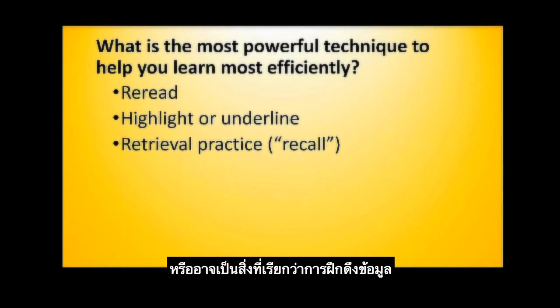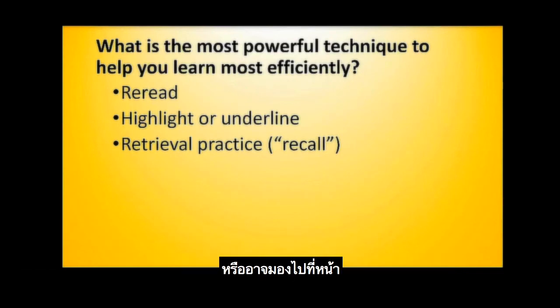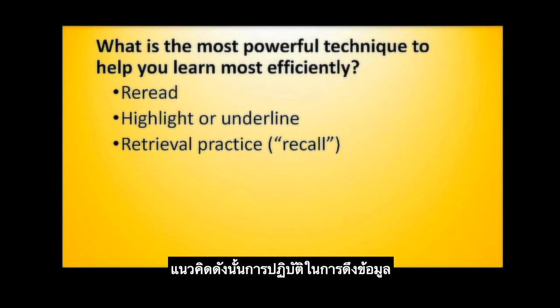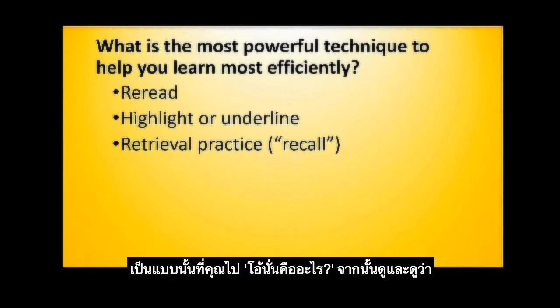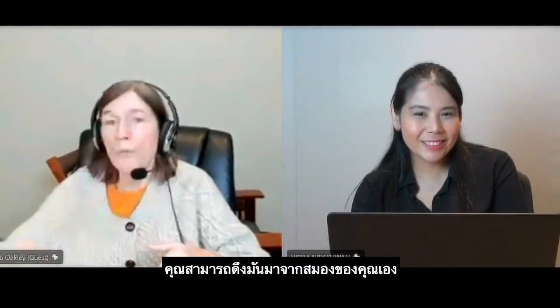Or it could be something called retrieval practice or recall, where you, for example, have flashcards and use flashcards to learn with, or maybe look at a page, look away, and see what was the most important thing on that page, the most important concept. So retrieval practice is that kind of thing where you ask, what was that? And then look and see if you can retrieve it from your own brain.